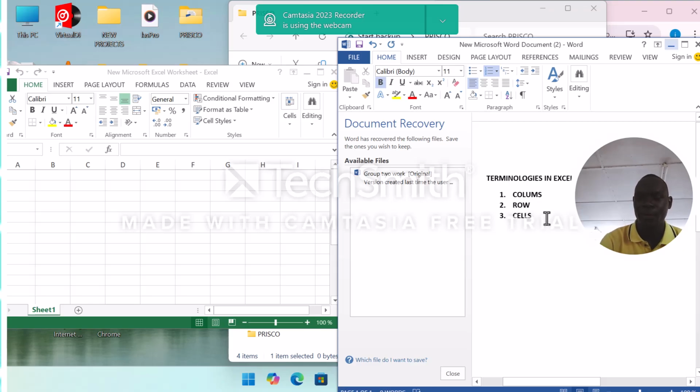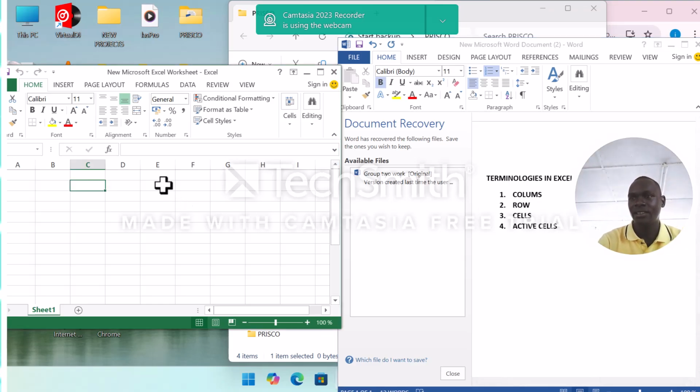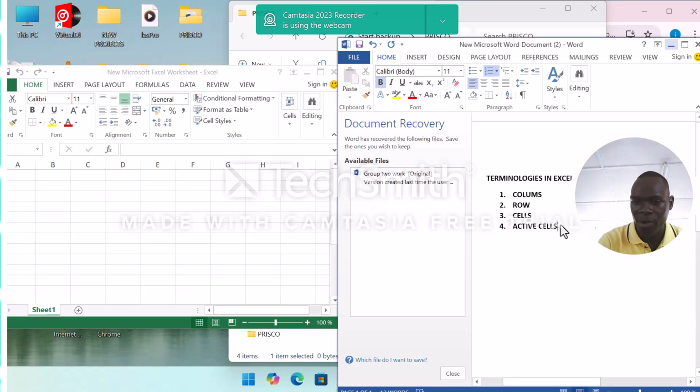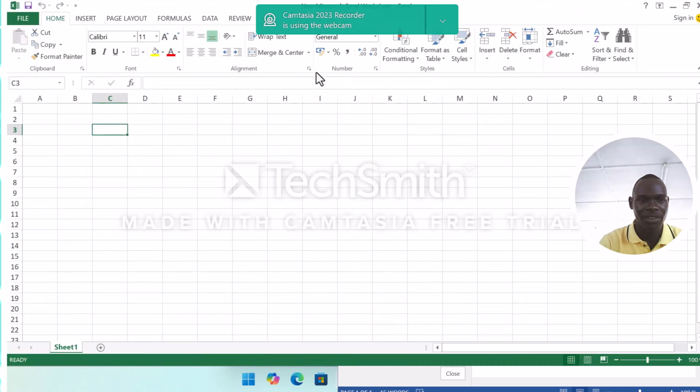From here, we're going to see what we're calling active cells. These active cells appear on what we're calling the name box. A name box is another option that goes hand in hand with the active cell. Name box and active cell.